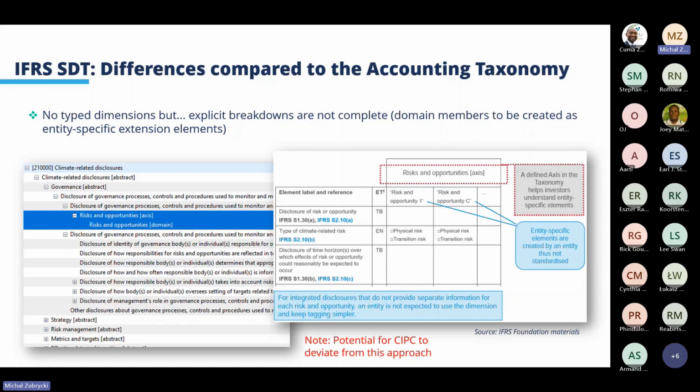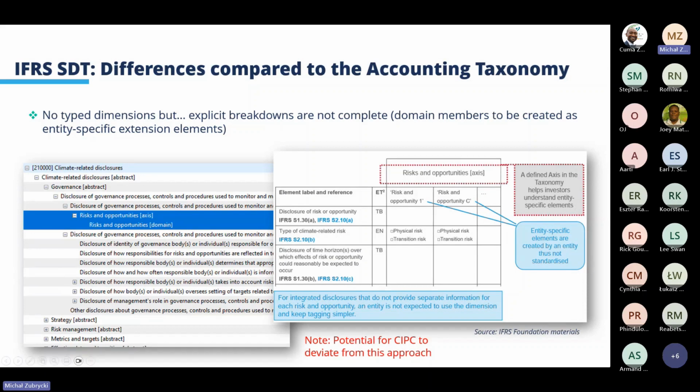Funny thing is that the US is actually allowing, if I remember correctly, the type dimensions. So they have both type dimensions and the ability to extend the taxonomy. So this is also quite a different case. However, this is something that we will need to think a bit more about. Obviously, there is a note, and you can see on the extract that I took from one of the slides that the foundation was sharing in terms of how these dimensions would work.